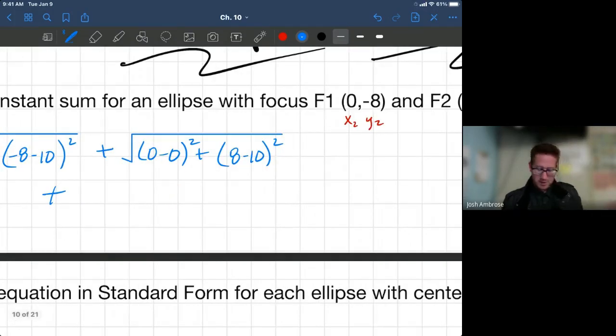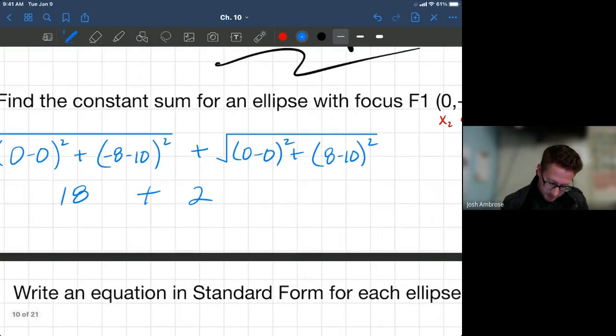All right, 0 minus 0, that one's good. 8 minus 10, that one's going to give you a negative 2. You square it. That's going to give you 4. Take the square root of that. That's going to get you back to 2. All are positives. Remember that, because when you square it, you're immediately creating a positive, and then you're allowed to take that square root, which brings you back to a positive, but just the smaller value.